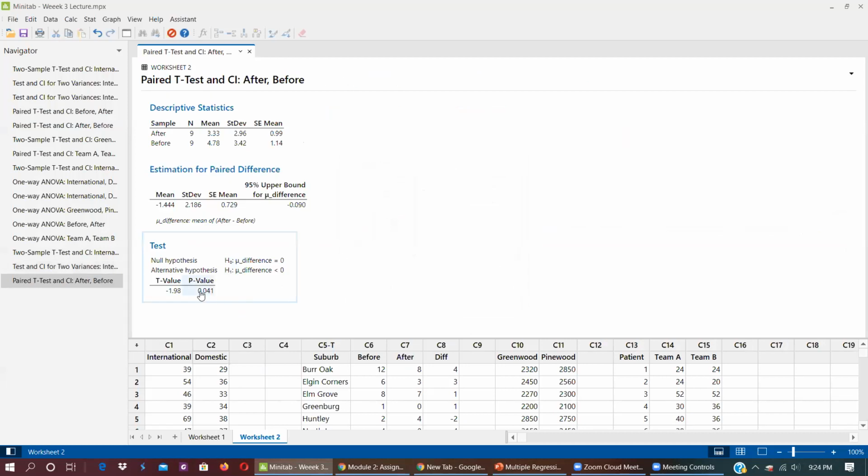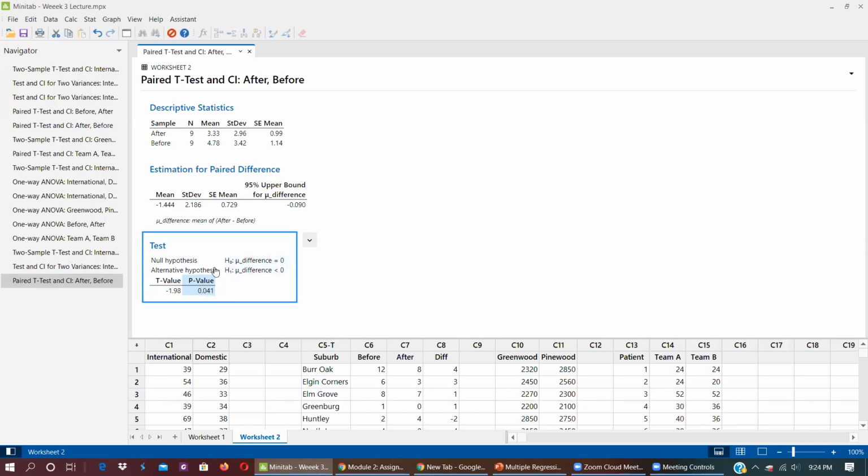Here you can now conclude. Based on this, the T calculated value is minus 1.98, and these are the null and alternative hypotheses. The P value is 0.41%, and the significance level is 5%.